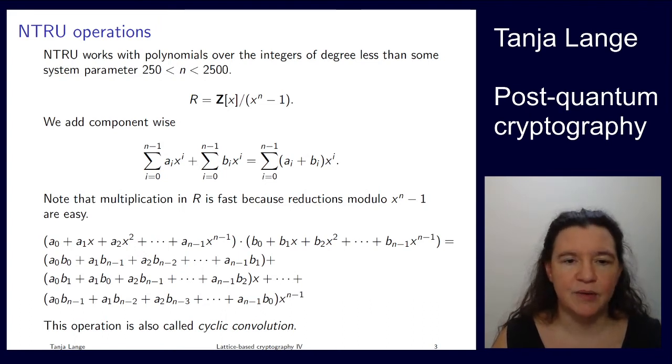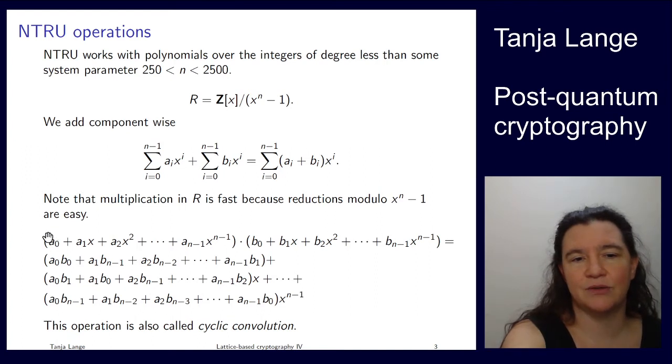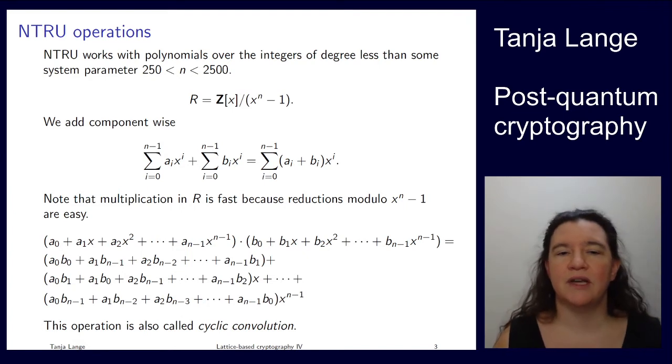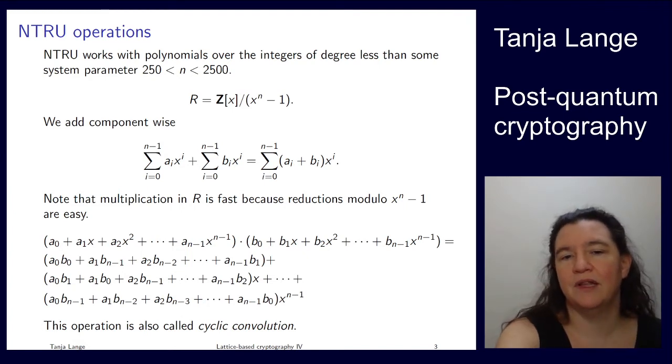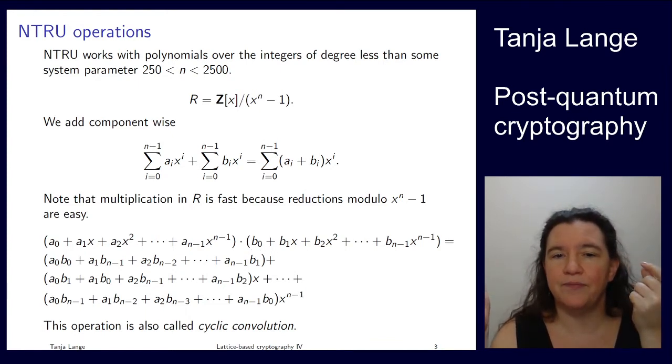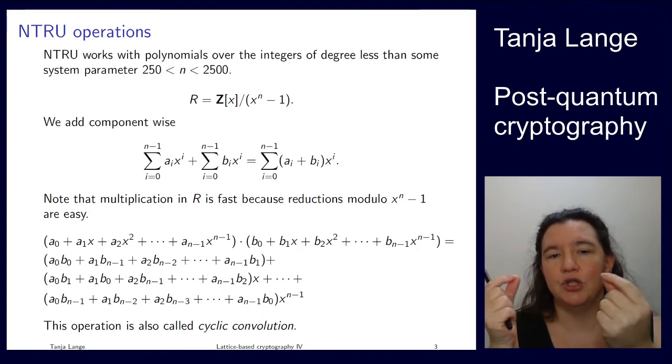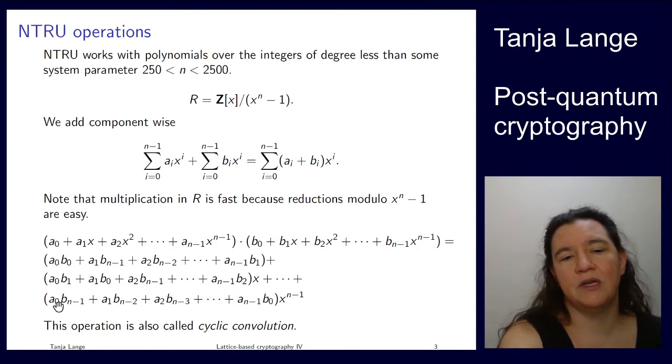So let's look at how this multiplication works. Let's focus on the last coefficient here, the one in front of the x to the n-1. Okay, so which pairs of coefficients can give an x to the n-1? So we can have a_0, which comes with x to the 0, and we can have a b_(n-1), which comes to the x to the n-1. So that is one extreme, and on the other extreme we have the a_(n-1) b_0, and then every pair in between. So really going from the smallest index on a and the largest index on the b towards each other. And that's what we see down in here. So the indices always sum up to n-1.